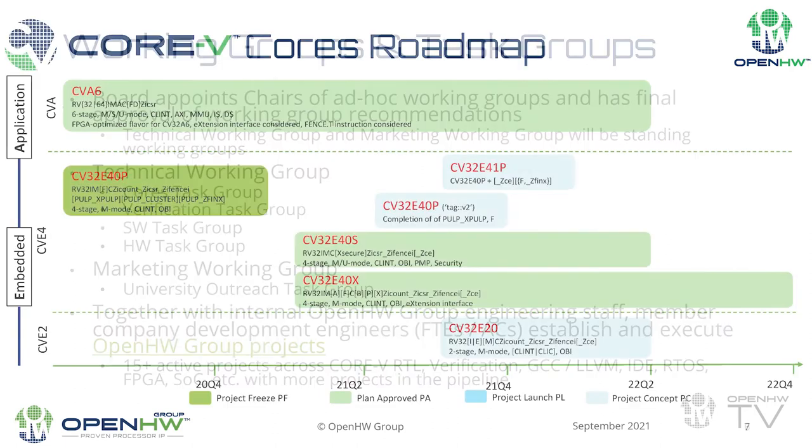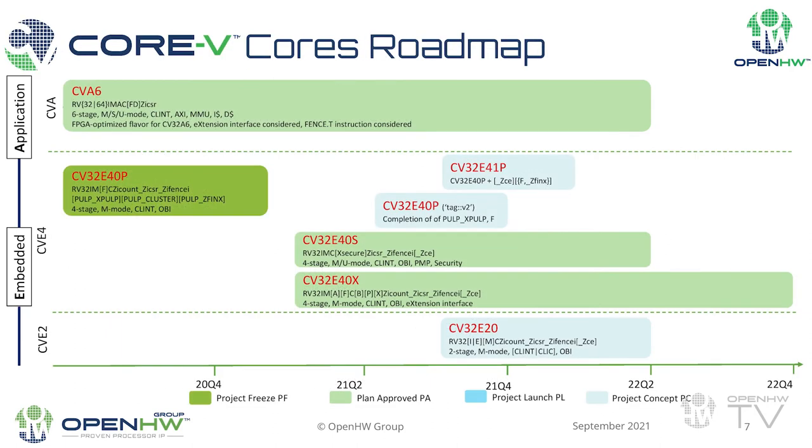The episode today will be focused on two cores projects that we have underway in the ecosystem. Davide will talk further about the roadmap here, but the two projects in question are the E41P, which you can see towards the top right of the embedded core section, as well as the E40P V2 tag. Those are both building on the E40P fully verified core that achieved our RTL freeze milestone last December. So we're really excited about the fact that we're building a base of cores and then variants and derivative projects that leverage that base.